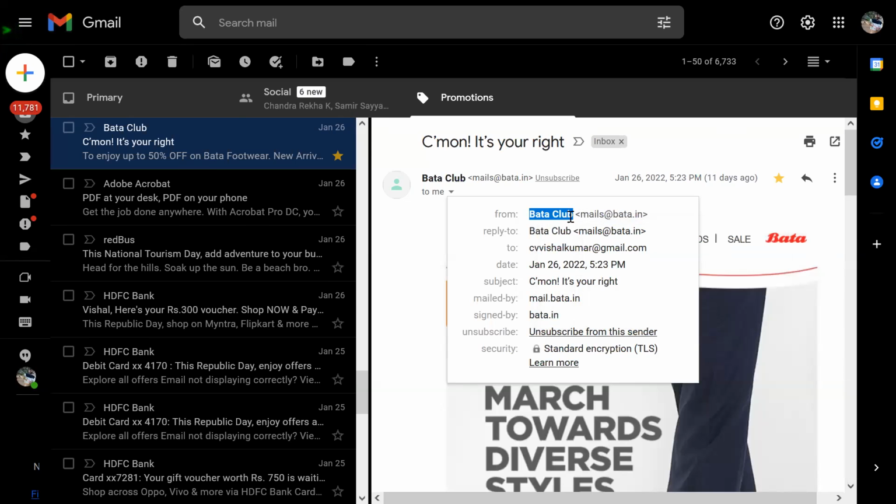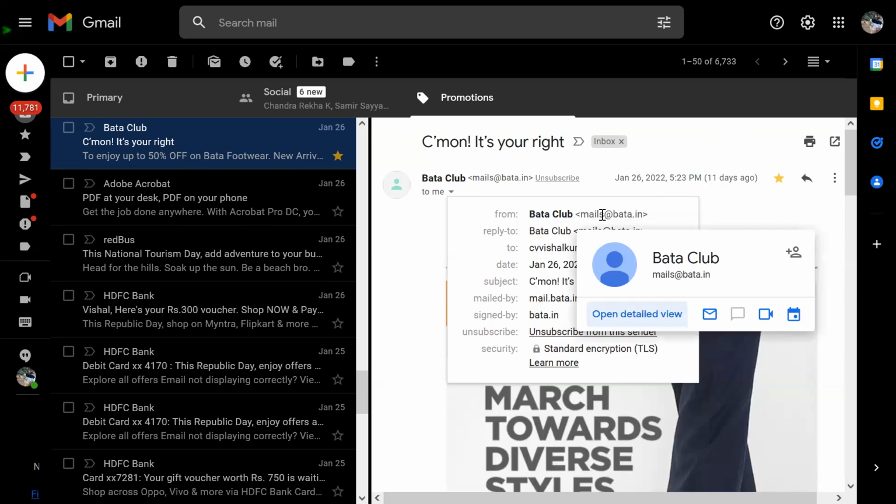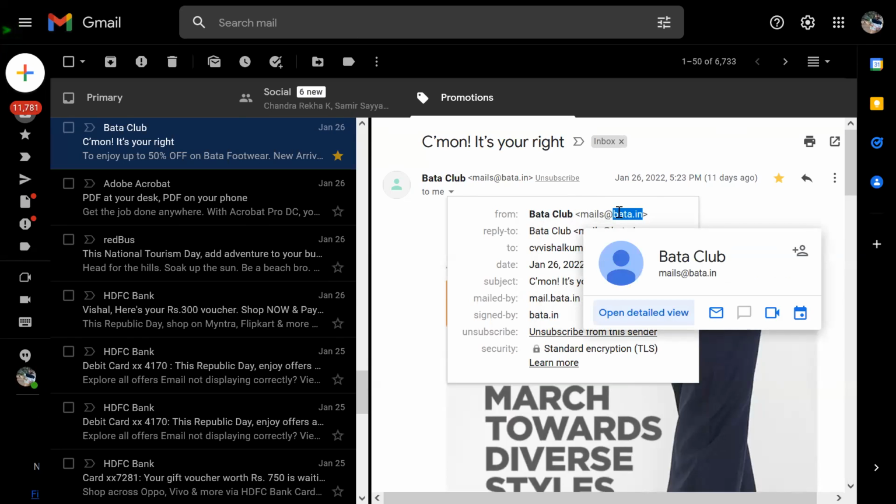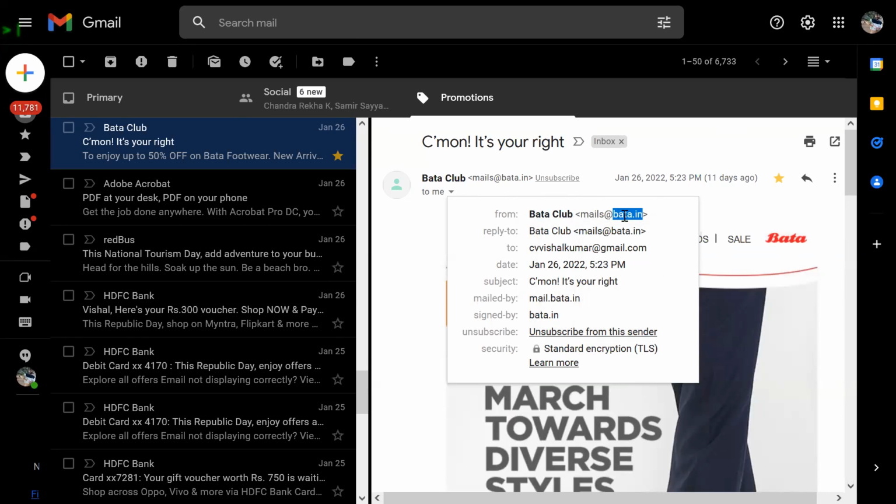It's always best practice to observe the domain of this email. If the email has been received from Bata company, the domain should also be from that. You may have received some spam emails wherein it says Bata in the from name, but here you may observe xyz@bata.com, or bata.xyz. That means it is spam. Always look into the domain.